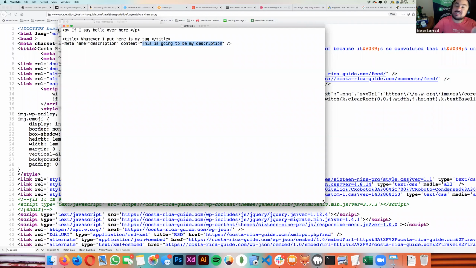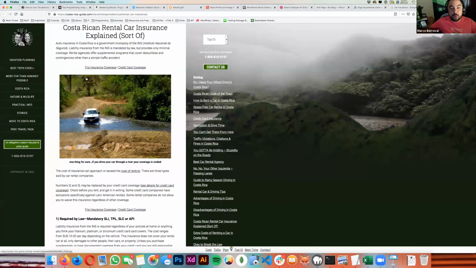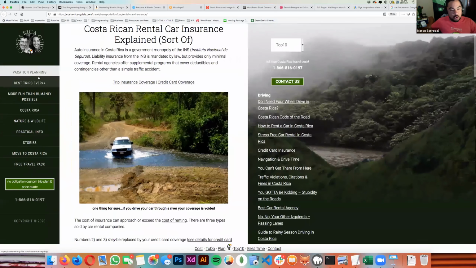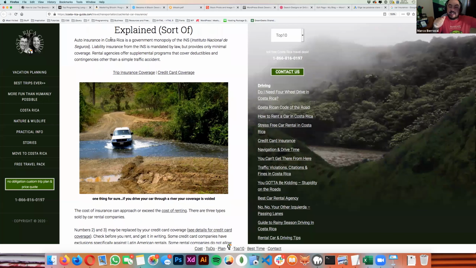Now, of course, Google is going to scan the rest of your website. It's going to scan the rest of your content, and it's going to more or less infer what the relevance is. That's more or less how search engines work. Taking this example over here, Google is going to crawl. Think of it as a spider. Google is going to crawl your website and grab all the content. It's going to follow all the links, fetch that information, and take it back to Google's servers, which are a lot of them in a lot of places. And with its algorithm, it's going to rank your site or not for any given keywords out there. So that's more or less the gist of how things work.